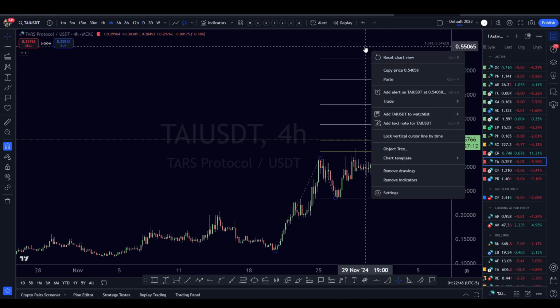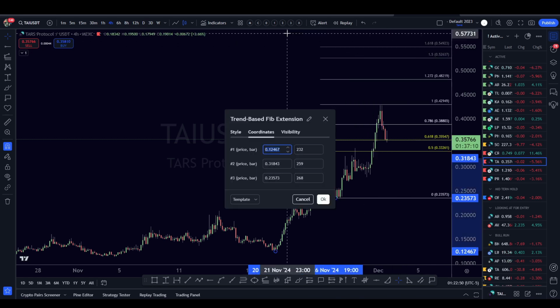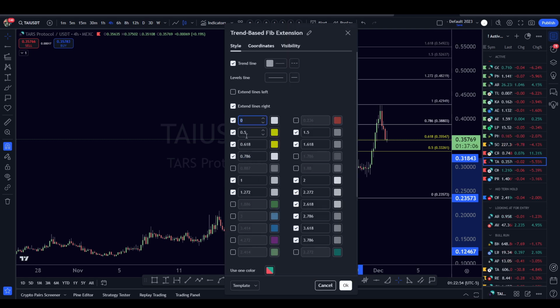Now the levels that I have on this fib extension, let's go ahead and pull this up. These are the levels right here. You can screenshot this, and the most famous or most used levels, the 0, 0.5, 0.618, 0.786. I've seen people also use the 0.887, and they call this, I believe, the platinum pocket. For me, I just use the 0.5 and 0.618. This is the golden pocket. This, I believe, is the one for the platinum pocket.